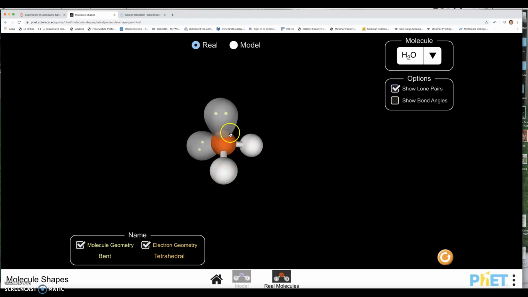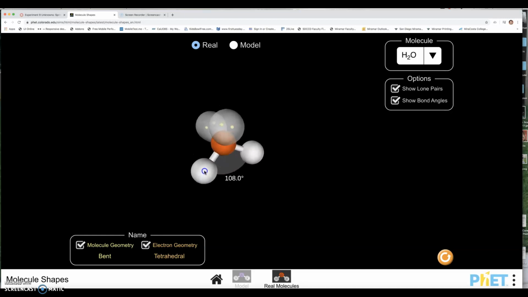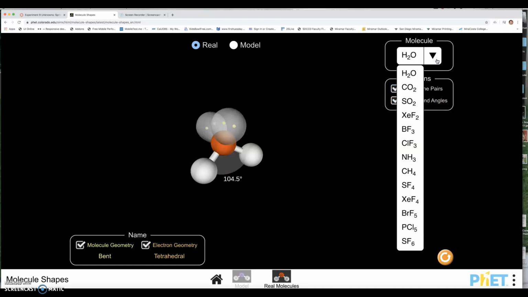Okay. Now, the electron geometry shows me that there's 4 electron groups, and it helps show the bond angle. So this is roughly 109.5. This is less than 109.5. That's what we see, and it's roughly 105. I don't want you to remember that. I just want you to write less than 109.5. And if we don't show the lone pairs, we see that this definitely looks bent. And you can do this for other examples.